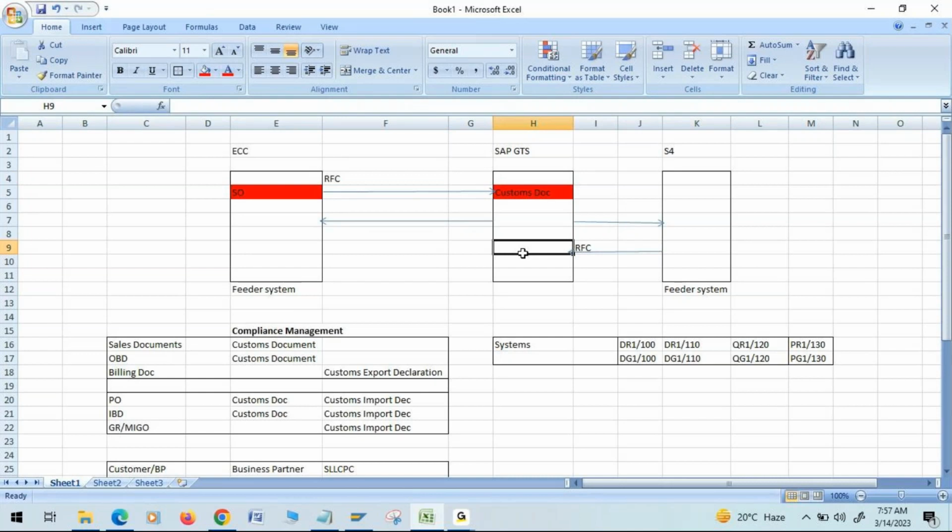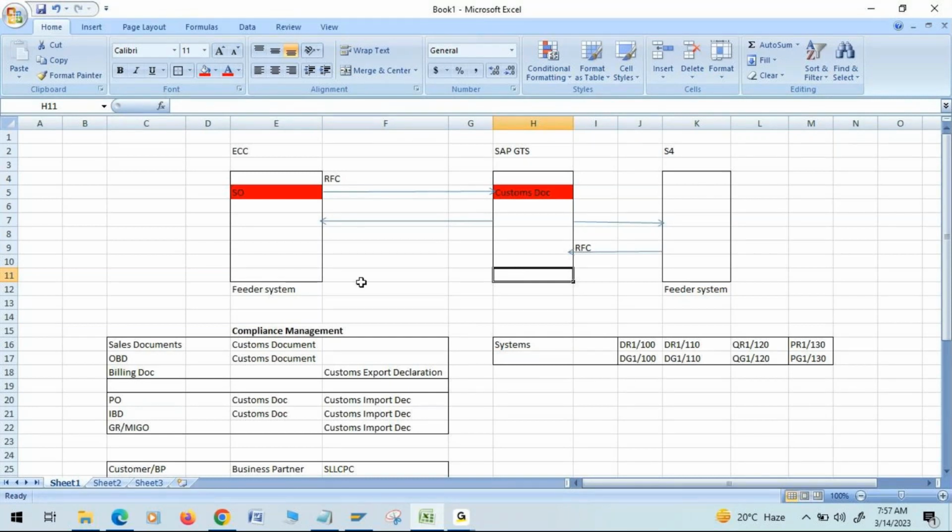Remember please, we have 5 steps available in ECC, with ECC or S4HANA both, and I'll show you the difference. And we have 6 steps available in the SAP GTS system. Even though I'll explain everything, again I'm requesting, please do not touch even a single step. Just have understanding.